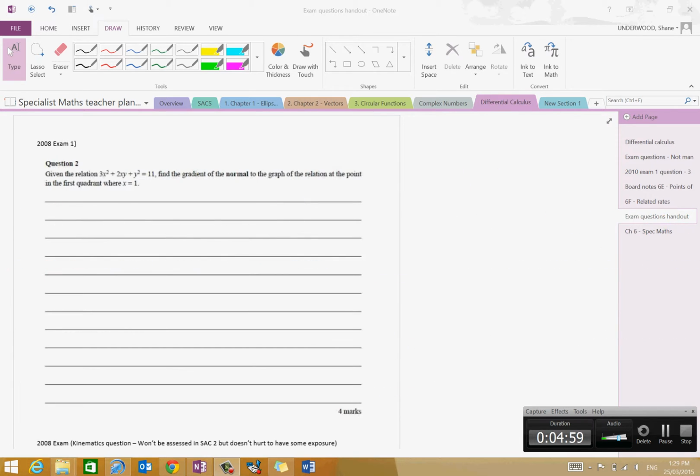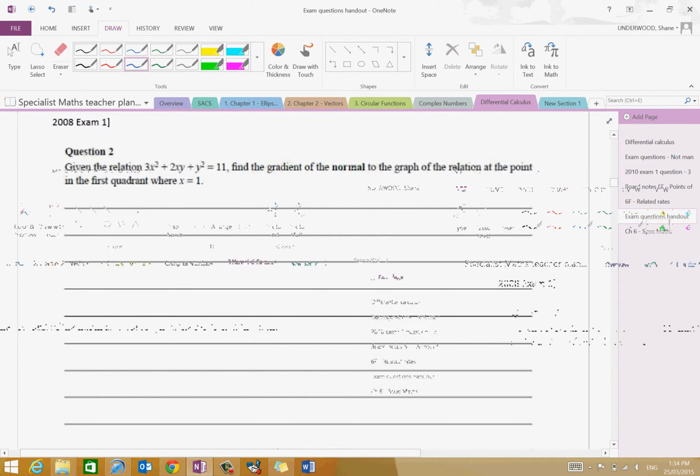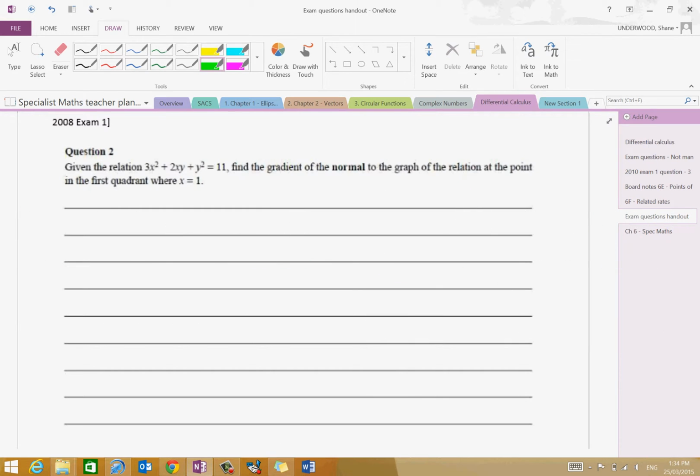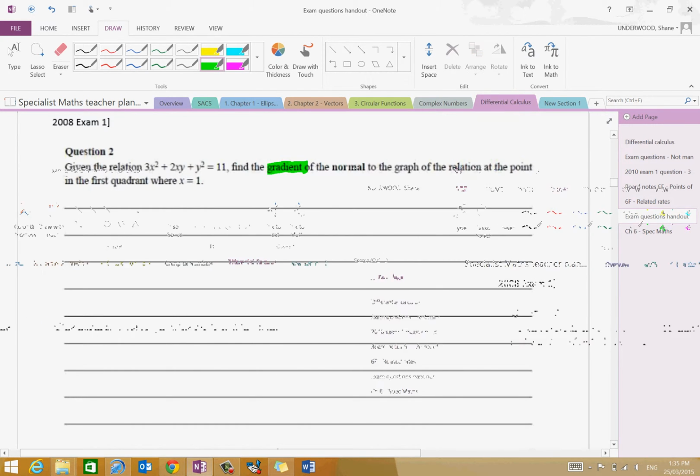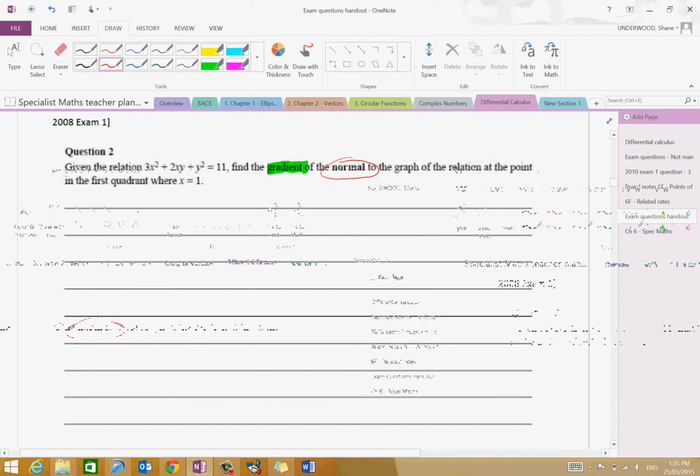I'm going to give you 7 minutes. Zoom. All right, so first of all, if I was in the exam doing this question here, I would be doing this. I would be saying gradient and giving that a highlight. Gradient of the normal. Because when I first was doing this, just doing the solutions, I took a fair bit of time finding the equation of the normal, which I could do, but it just wasn't needed.